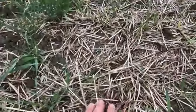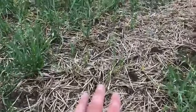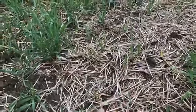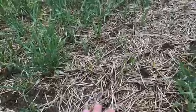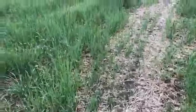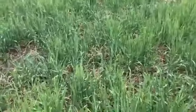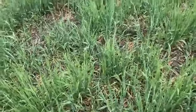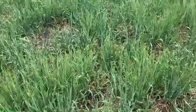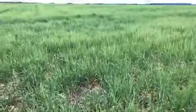So that is straw from last year's wheat crop, and that has lain undisturbed throughout the winter, and it's actually protected the soil. When we had all that rain, it was falling hard on the soil, but it wasn't washing the soil away because the soil was being protected by this kind of natural armour, which is the stubble from last year. And when I said it's lying undisturbed, of course it isn't undisturbed, because our earthworms are coming up to the surface, they're dragging that soil back down into their burrows, they're feasting on the fungi that are breaking down the straw, and they're really helping the natural system to work.